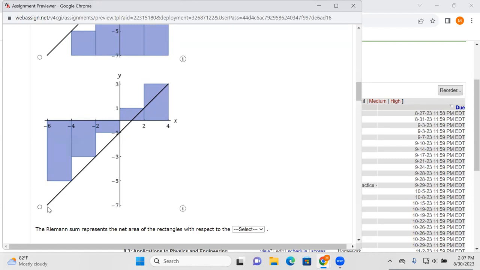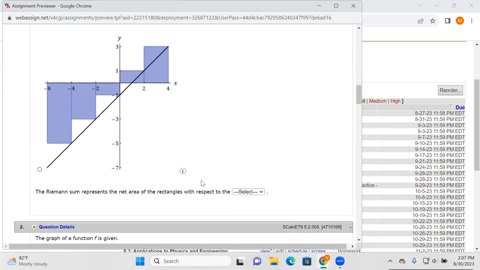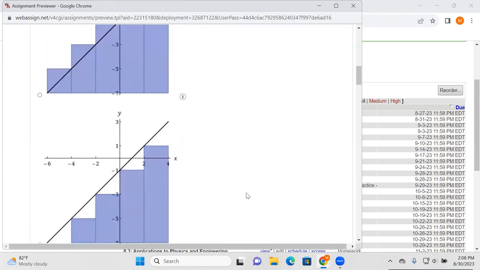So among the two function values on the first subinterval, here we're using the right of the two to determine how tall our rectangle is. And so, yes, indeed, this would be our appropriate sum with respect to net area rectangles with respect to the x-axis, I would think. A Riemann sum is always between the function's graph and the horizontal axis. So I would think that x-axis is the correct answer there.